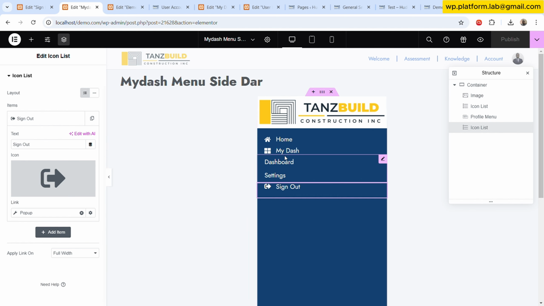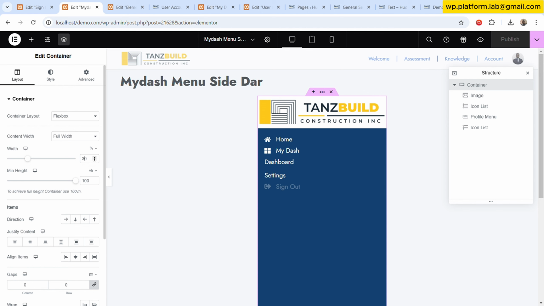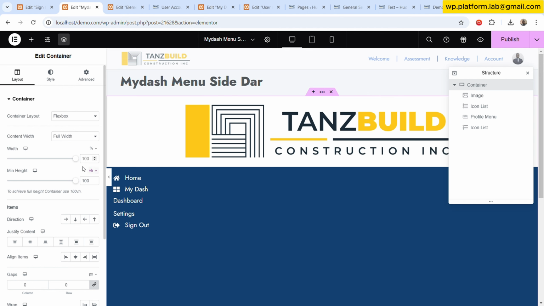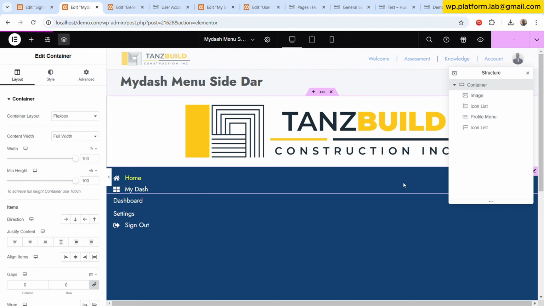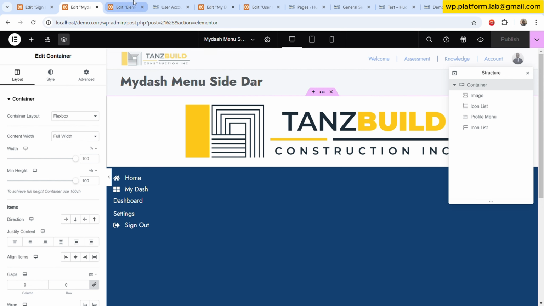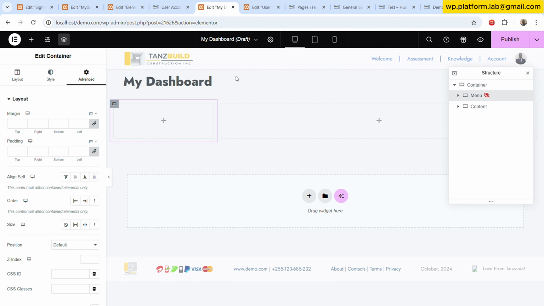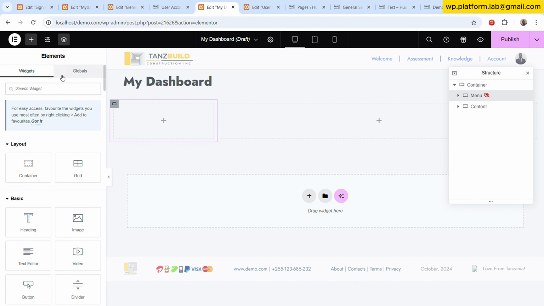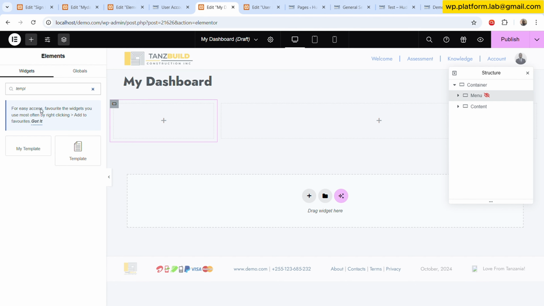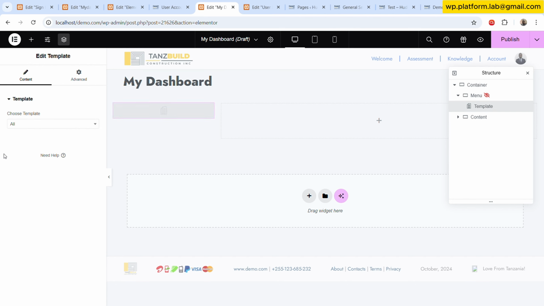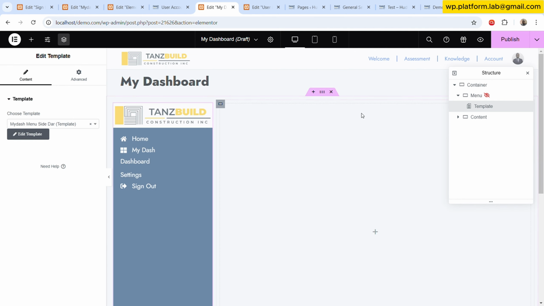What I will do, I'll return to the full size. Okay, I'll come again. This one is called the my dash side menu. So I'll come here, I'll put a template here. My dash side menu, this one, to appear here.